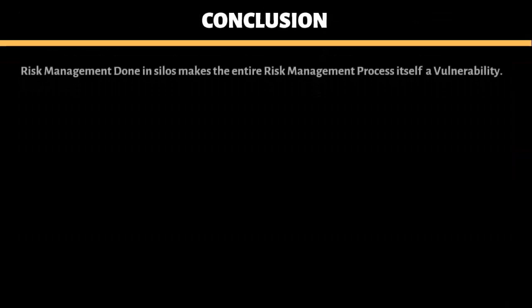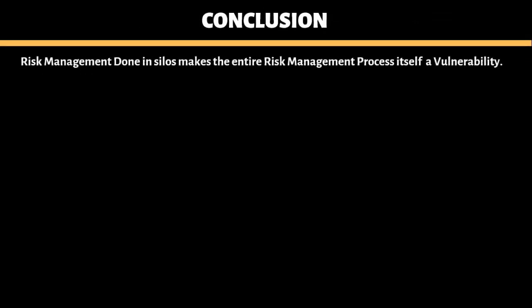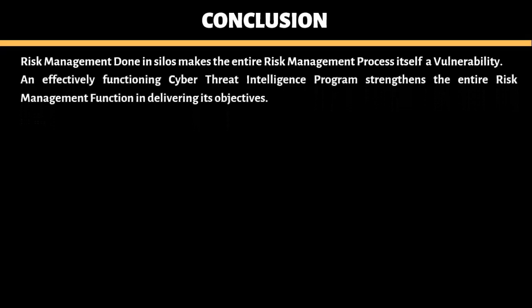This is about it. As I had mentioned earlier, risk management is essentially a linchpin or a cornerstone which sets apart individuals or the societies and the organizations from each other. However, if it's done in an offhand manner or in silos, then the entire risk management process can become a vulnerability itself, because it becomes a channel to waste or to spend the financial budget in an unintelligent manner. Therefore, an effectively functioning cyber threat intelligence program can strengthen the entire risk management function to deliver its objectives. So that's about it.